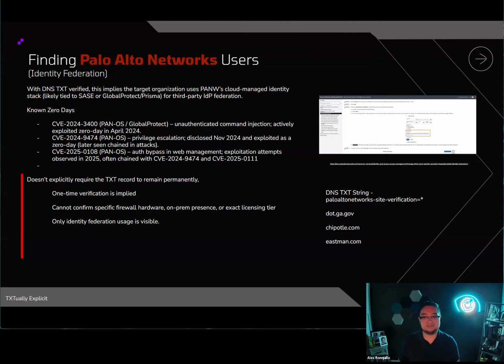What you can learn here is that they have an identity stack, and it's through Palo Alto. You're not going to figure out the specific hardware or tier of their subscription or anything like that. This is real nice because you can see essentially what companies are using what types of software. Very useful when you're thinking about third-party risk or larger market studies, that sort of thing.